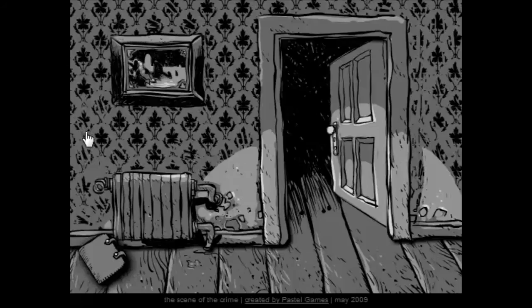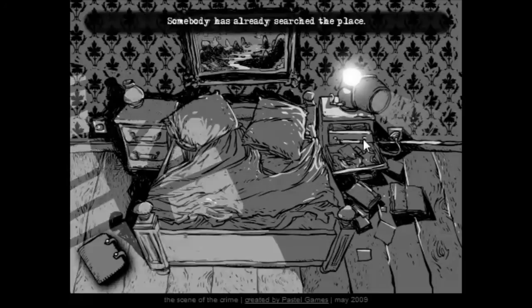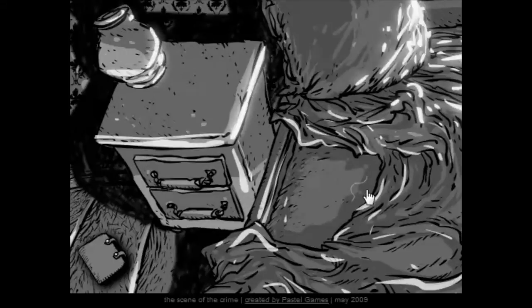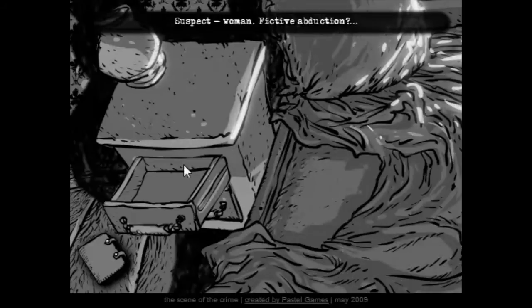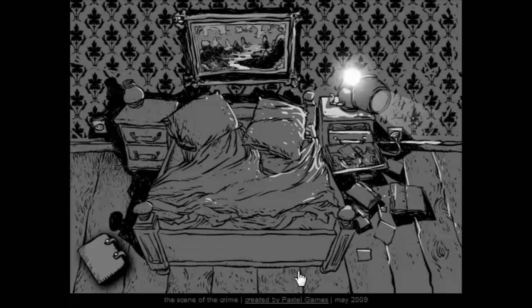Nothing else we need from over here. That's the bathroom door. And here is a very disheveled bed. Looks like someone went through the drawers already. We're going to go through over here. We pick up a blonde hair from the bed. Nothing in these two drawers, I don't believe. However, under the bed, we find a cell phone that goes along with that battery we found.